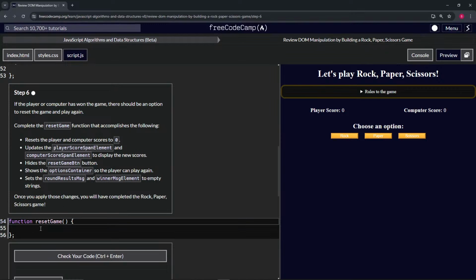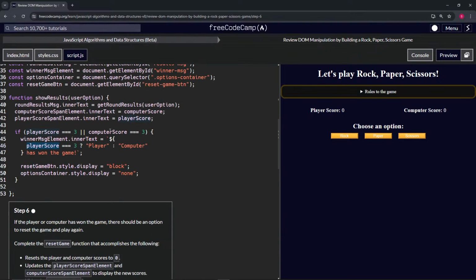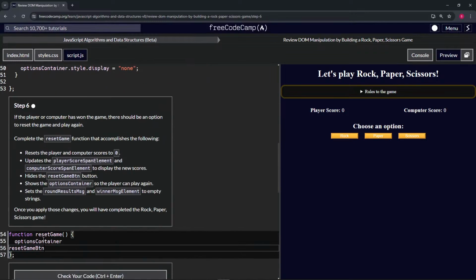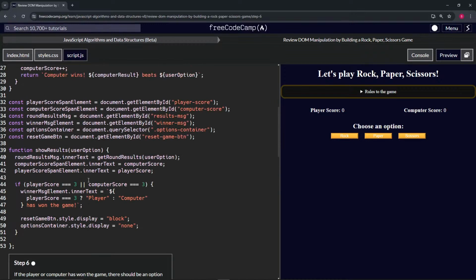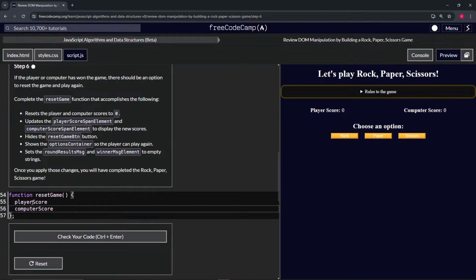Awesome. So yeah, let's start off with the player and the computer scores. So let's grab those, player score, and let's also grab this one. Let's drop it off here. All right. No, not like that. Okay, let's get this. Hold down Alt, this also, copy it, drop it off, move this one over. We're going to call both of these 0, and this one 0, and cap them both off with semicolons.